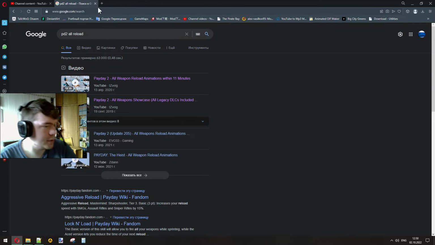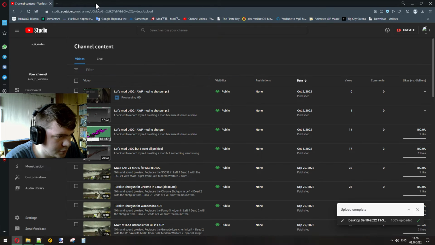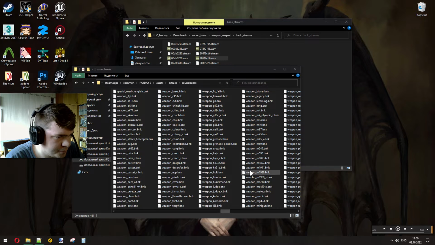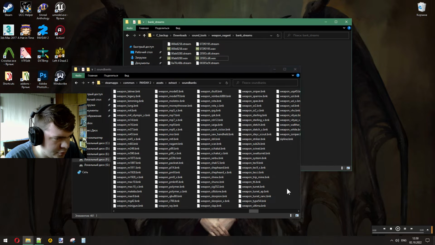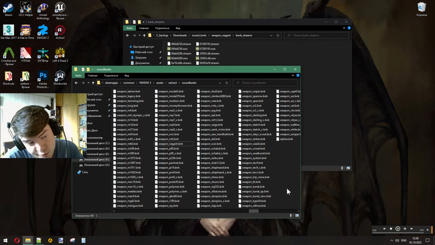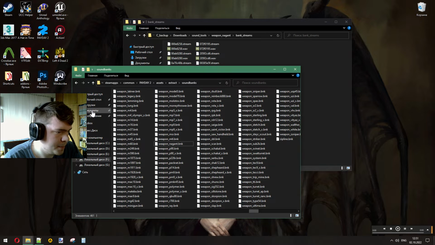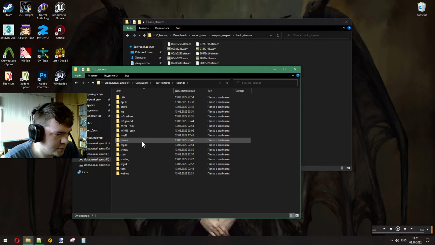I give up. I don't know. I just don't want to be checking this thing out. I might do something about it. Maybe even use Raid's bolt action sounds. Actually, why not? What do I have with the Raid's sounds?